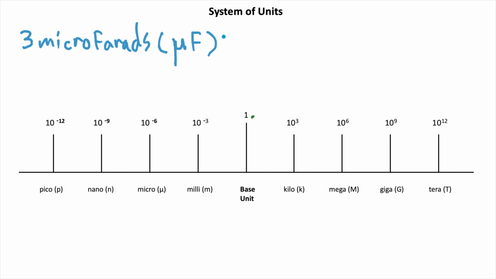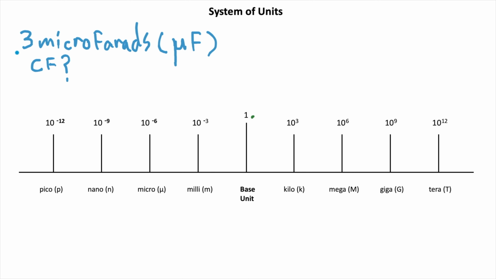And the first thing we want to do is identify the conversion factor. So what's the conversion factor? We've already worked through this several times, so we'll do it again. We go down to our system of units table that we have down here. We can locate micro here, which is 10 to the negative 6. We see the negative exponent, which means that our decimal is going to move from the right to the left, and then negative 6, it's going to move 6 places to the left.